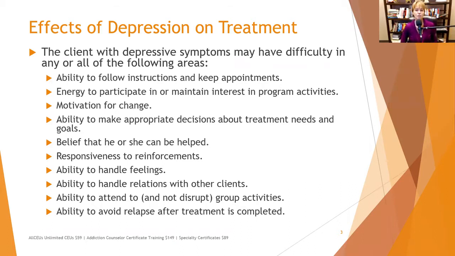They may have a reduced ability to attend to and not disrupt group activities. They may have frequent outbursts of crying, or may be agitated where they can't sit still. Same thing is true at work. So we want to help them figure out what tools they can use in order to stay focused and engage in the task at hand. An ability to avoid relapse after treatment is completed.